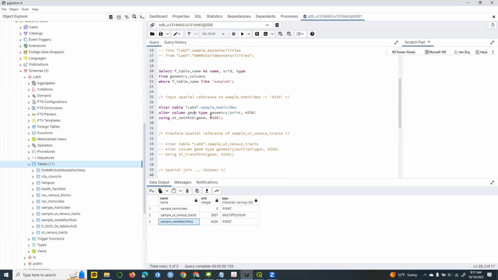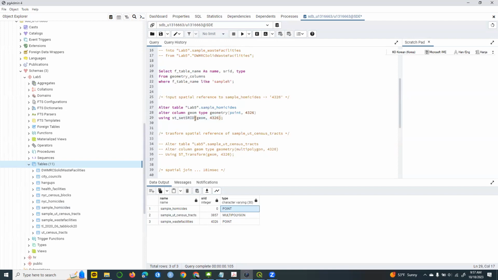Then we need to set up the type geometry, and here you need to put the type of the shapefile, because the type of this shapefile is points, right? So you can just type points here, and then there's the spatial reference that you want to put, and put the same thing here in the ST_SetSRID function.